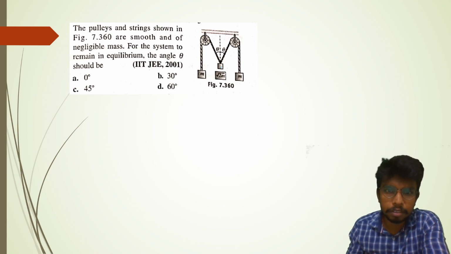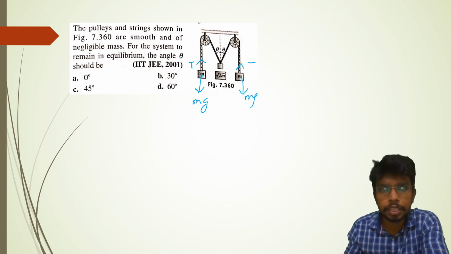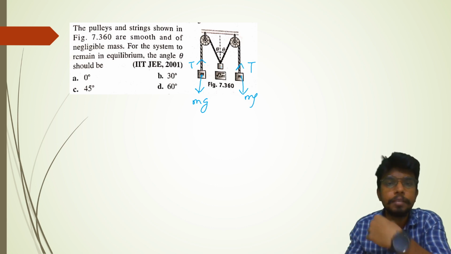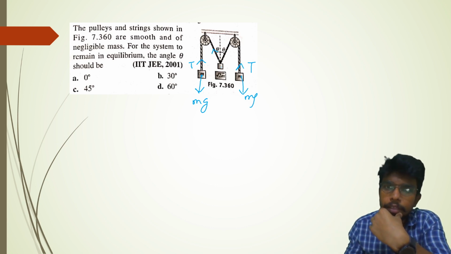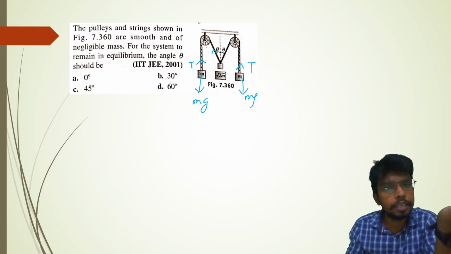Okay, let's make the free body diagrams. In the downward direction there will be mg, and there will be some tension T. In the same way there is mg and there will be tension T. If they are not moving, then mg should balance out T. That means T should balance out mg. The tension will remain the same in the string because the string is light, for one thing, and there is no mass of the pulley also.